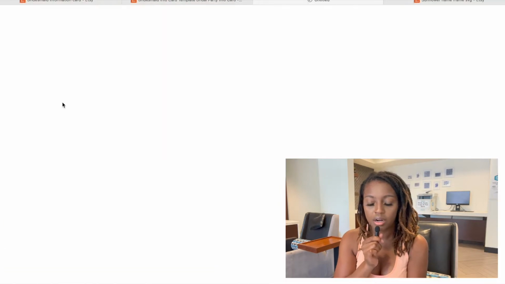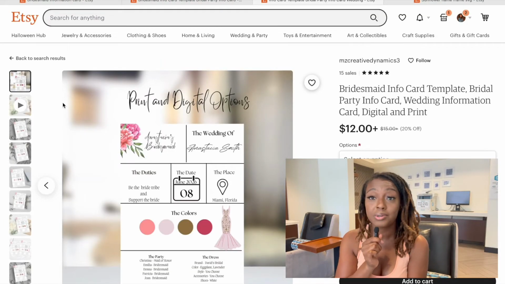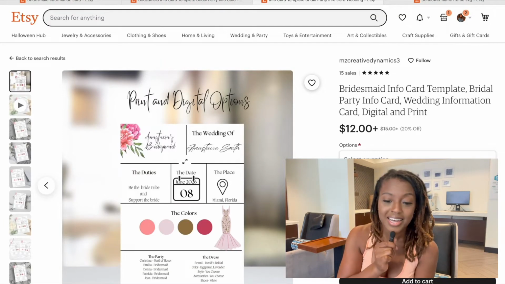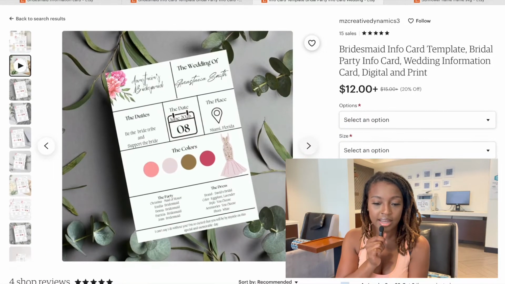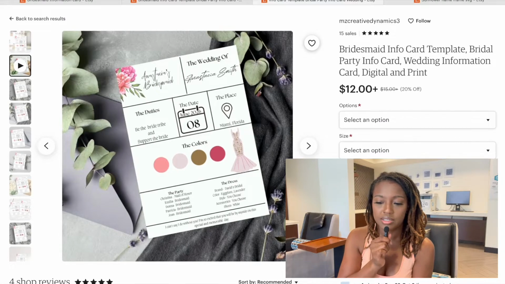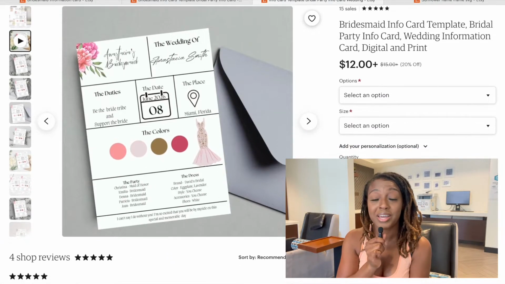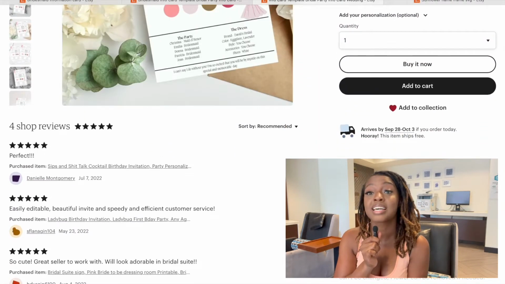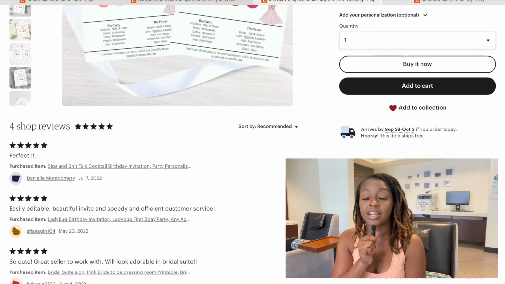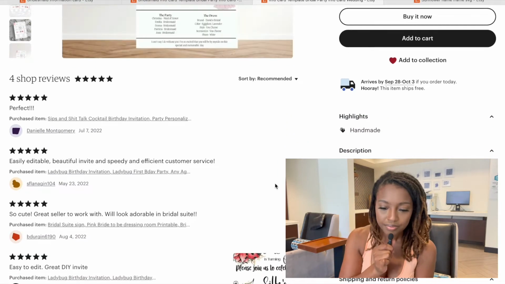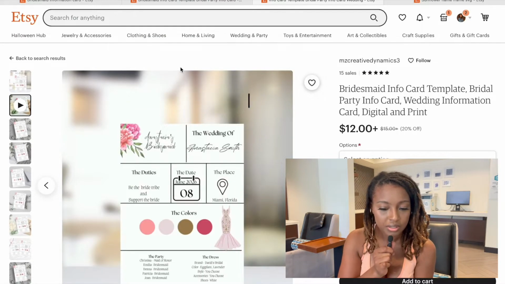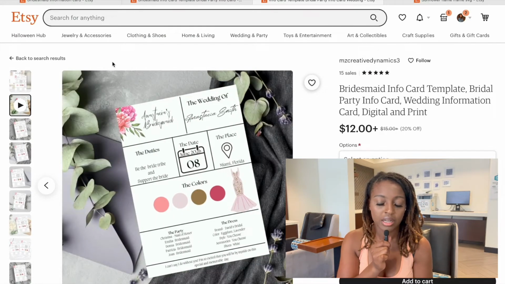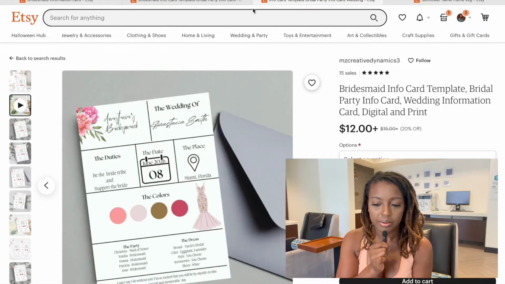Some of the newer shops, I like to look at what they're doing too. I never count anyone out. So I like how they use the colors in this design and the images that they use. So I never count any of my competitors out. I always look at what everyone's doing so that I can always improve. And so someone called their posting beautiful, and I really do think it's eye-catching. So that's why I clicked on that one.